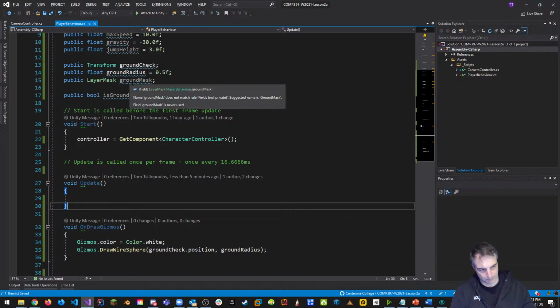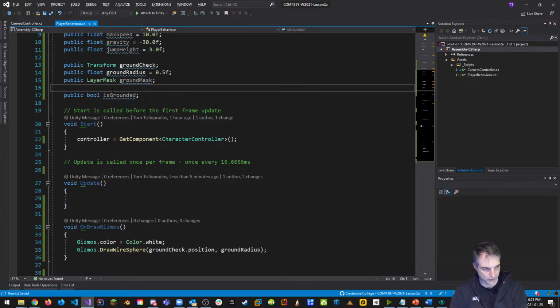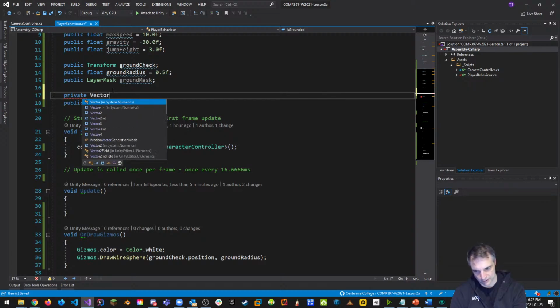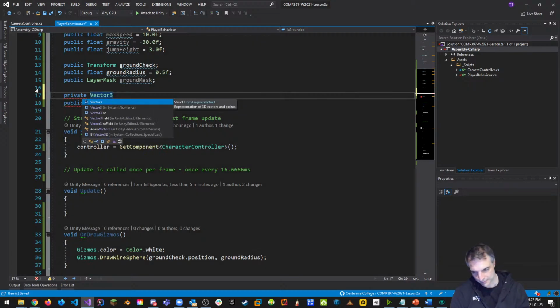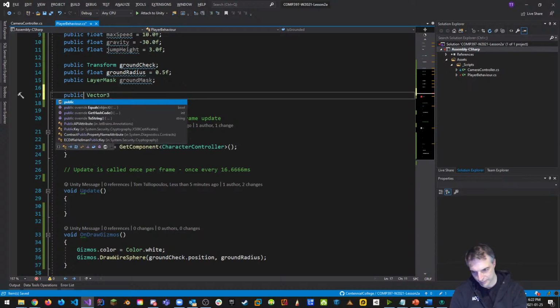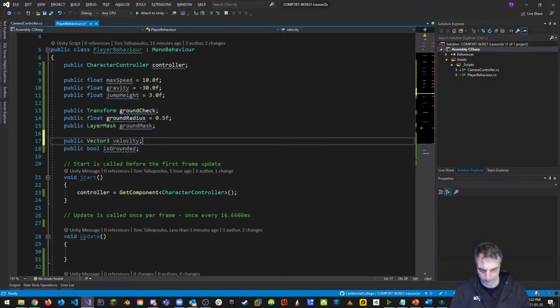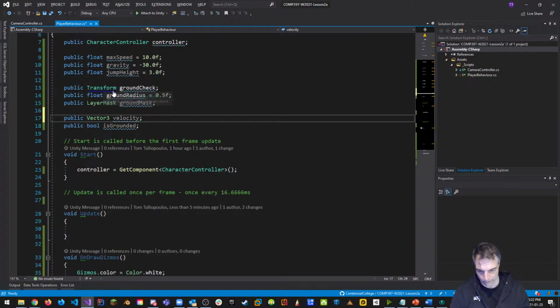All right, next, now that I've got some stuff set up here, my ground mask and so on, I need a couple things. I need a thing to keep track of my velocity. This is kind of like my velocity for gravity. So it's going to be a new Vector3 object. Let's make it public, not private. I'm making everything public just so you can see it all. And later on, next week, we'll do some privates too. We'll call it velocity.